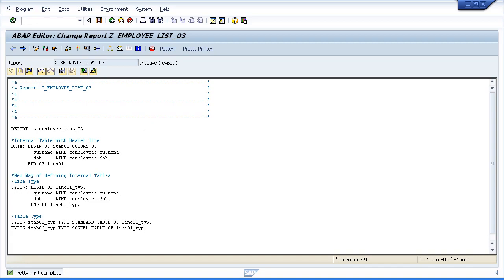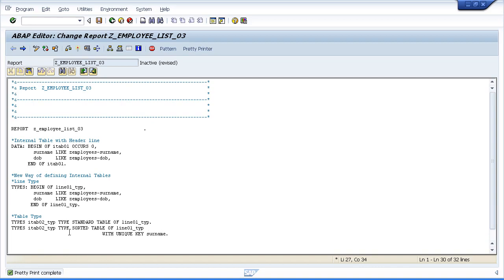So because our table is made up of surname and date of birth, we can then say with unique key, and then we can add a key. So we can put surname. It's just gone on to 2 lines, so let's put this like this.